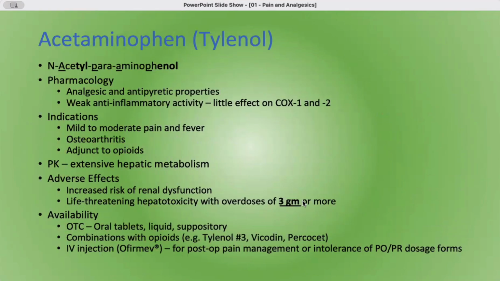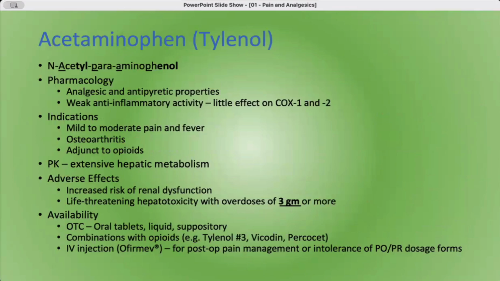Right, so with that, we'll start with acetaminophen. I'd be surprised if anyone on this call is not familiar with this drug. Basically, its brand name is Tylenol. It's abbreviated as APAP. You may see that abbreviation, which comes from its chemical name, acetyl para-aminophenol, APAP, or the brand name Tylenol, which is also derived from that chemical name.